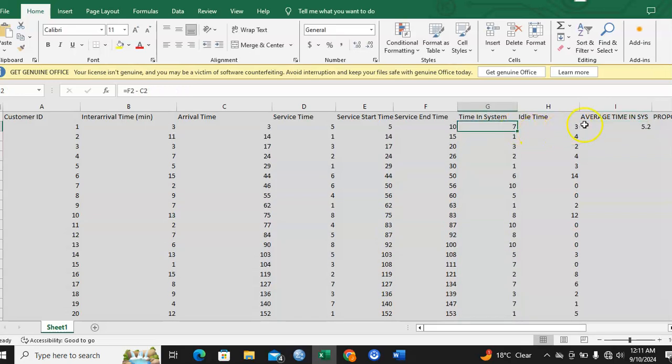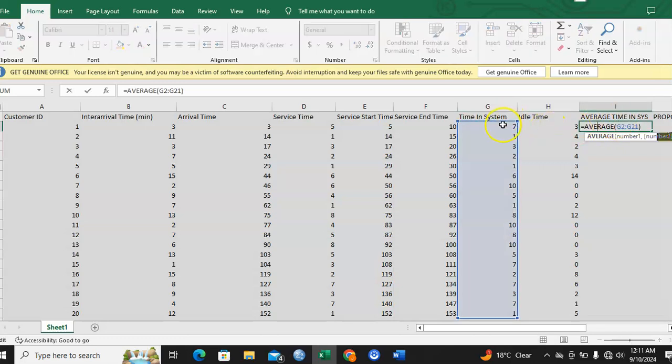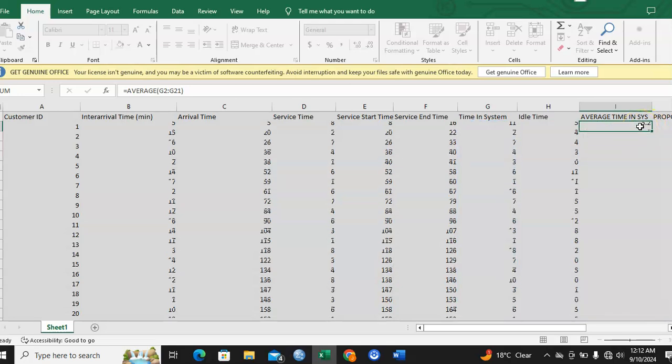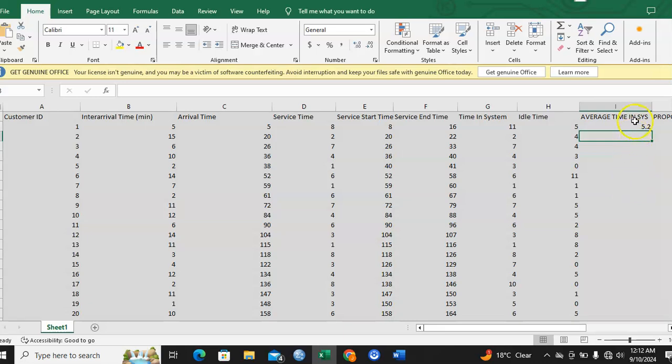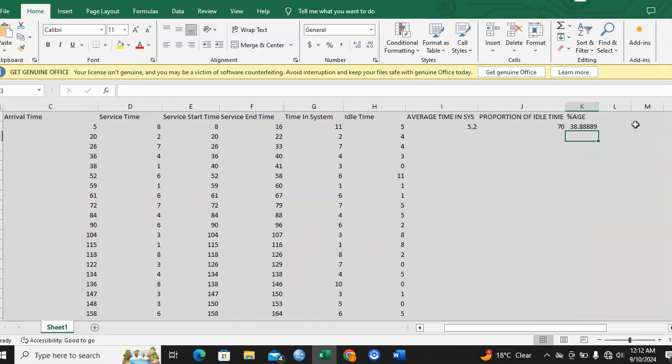Then we drag, the black cursor comes and you drag it till the last cell, then you close your brackets and press enter, which will give us that average for the time in system.